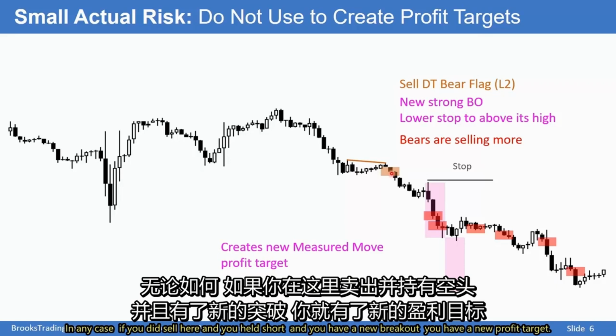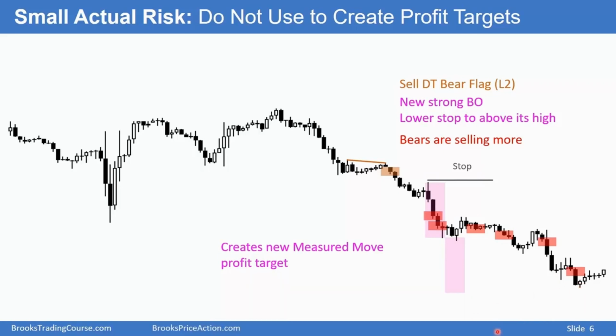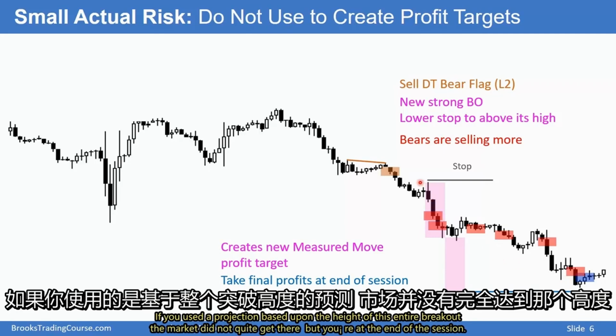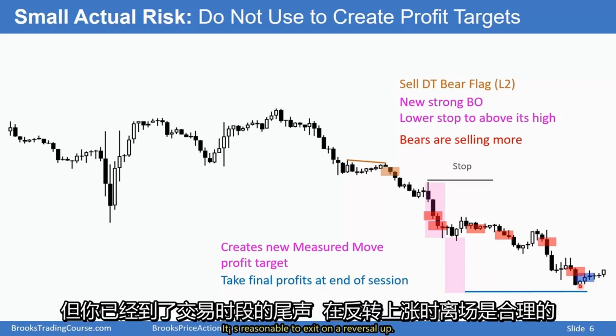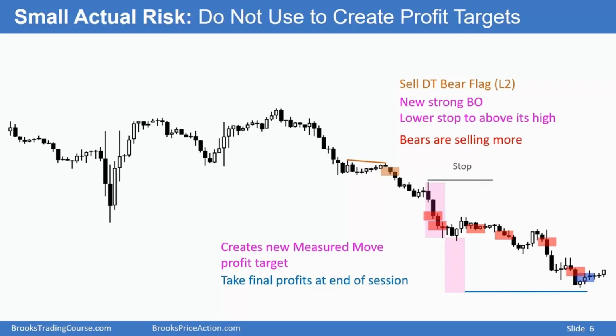In any case, if you did sell here and you held short and you have a new breakout, you have a new profit target. If you used a projection based upon the height of this entire breakout, the market did not quite get there, but you're at the end of the session, it's reasonable to exit on a reversal up.